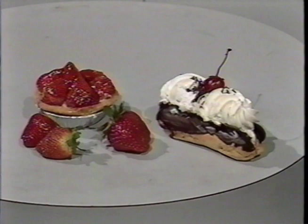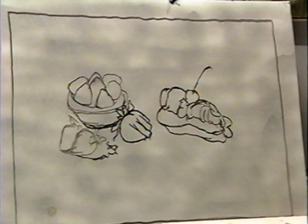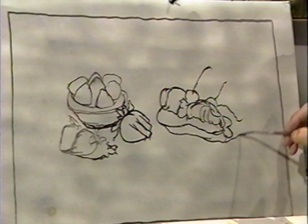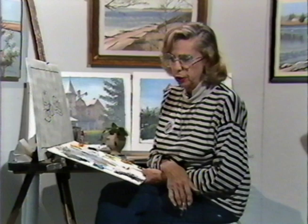The business of setting up a still life is entirely up to the household in which it's going to find itself set up. The household is going to have to understand that you don't touch a particular thing that you have set up, if it's going to be there for any amount of time, and that you can go back to it with ease whenever you have the time. The best things, of course, to paint are onions and potatoes. They don't rot. And still life of vases with no flowers in them, and then you simply put the flowers in when you need to.